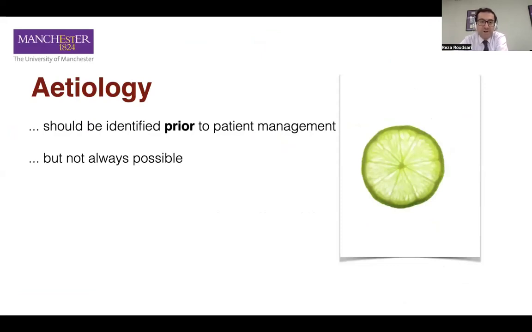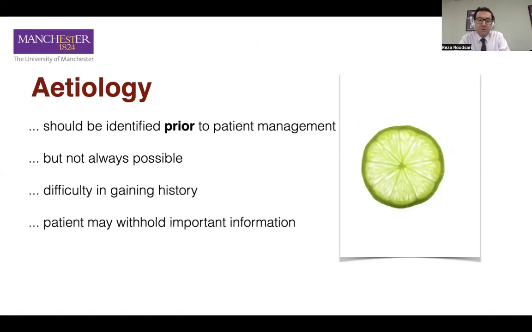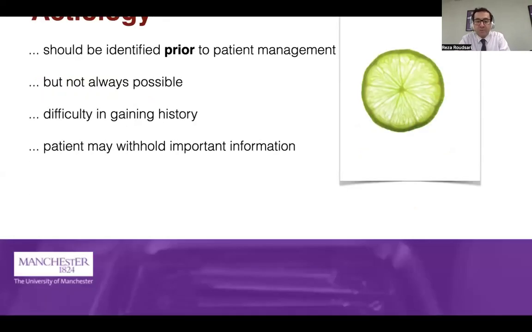So now that we've got the terminology right, let's talk about etiology. And etiology is very important in the treatment of tooth wear. If you do not recognize why the tooth wear has happened and what the etiology is, it's impossible to help the patient, because if you don't know what's caused it and you can't stop it or you cannot control it, how are you going to treat the patient? Whatever you do is going to relapse and come back to you. The problem is getting the right etiology is not always possible. Sometimes it's difficult to gain history because patients will willingly withhold information from you.